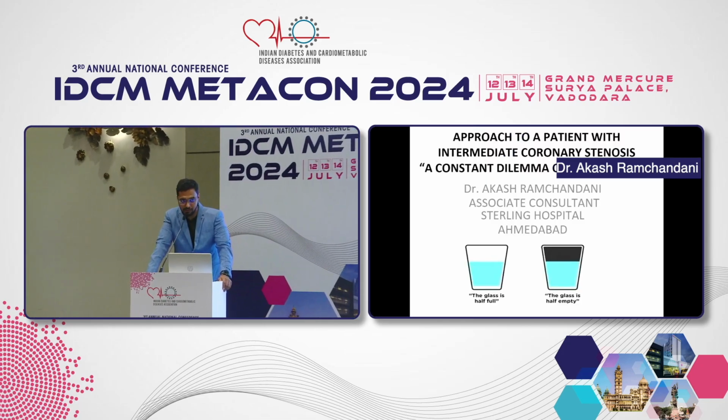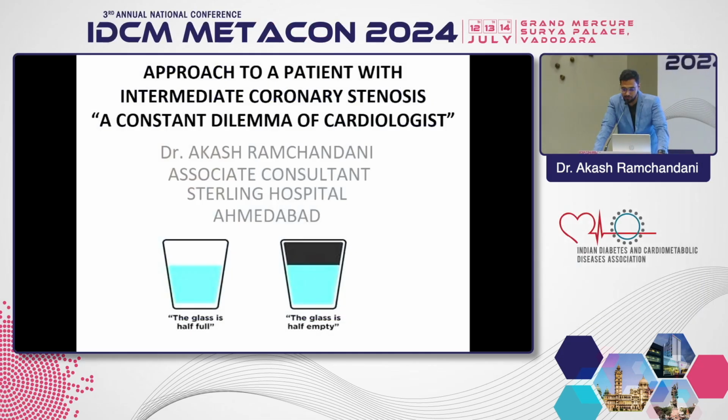I am privileged to get this opportunity to present about approach to patient with intermediate coronary stenosis, a constant dilemma of cardiologists. As cardiologists, we frequently face the problem of the intermediate lesion in our cath labs, and we get the dilemma like in this slide that I showed, whether the glass is half full or half empty. Every cardiologist feels in their own way whether they should stent it or not, and there is intra-person variability also. Another cardiologist feels the same problem. So how we manage this condition, I will discuss in my presentation.